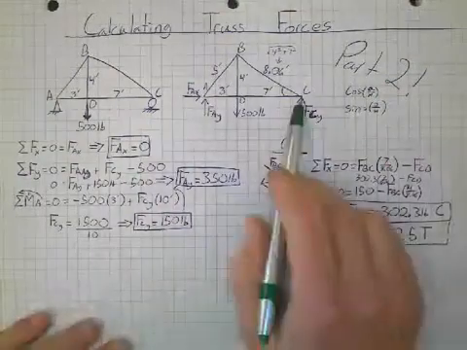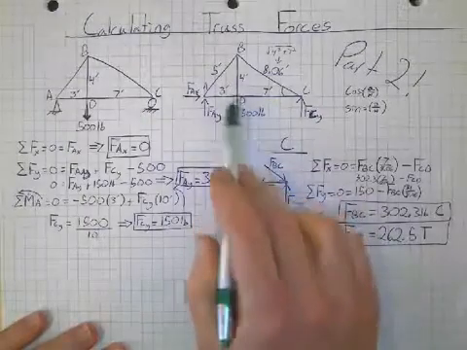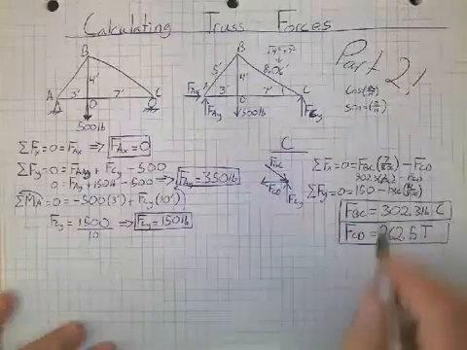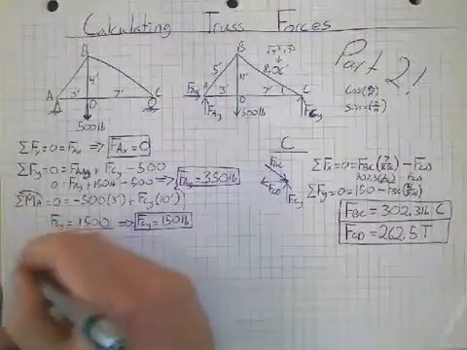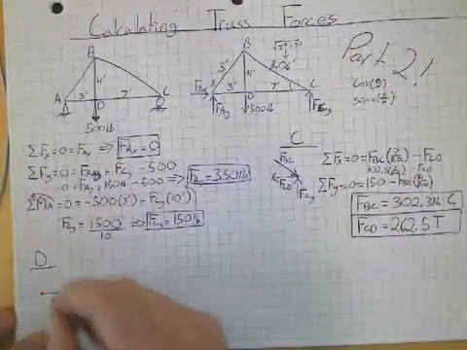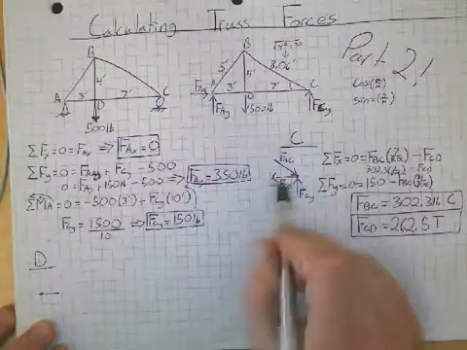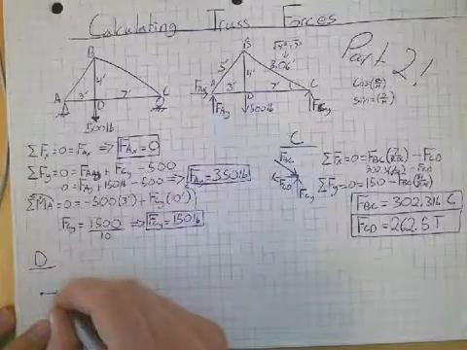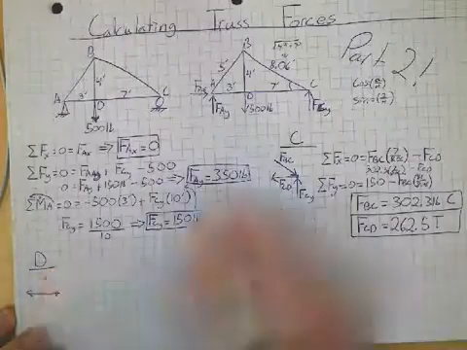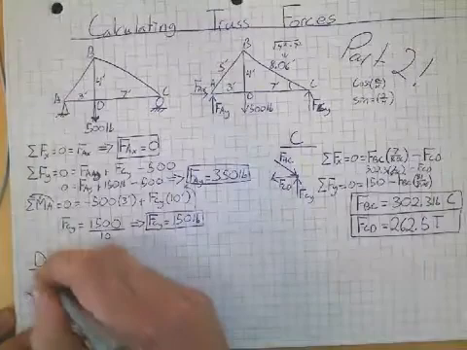So I'm going to move over, because now I know CD, and I know this 500, I'm going to go and use point D next. And I'll do that way over here just to give myself space to work backwards. So point D, I've got CD, and if it's pointing away from the joint in this one, it's also pointing away from the joint in this one. So that means that we're going like this. My 500 pounds is pointing down, so I'm going to point up on this one.